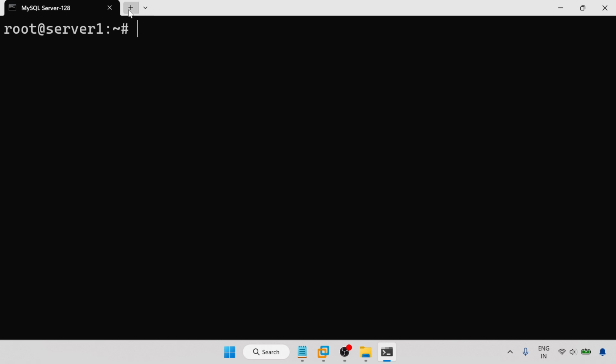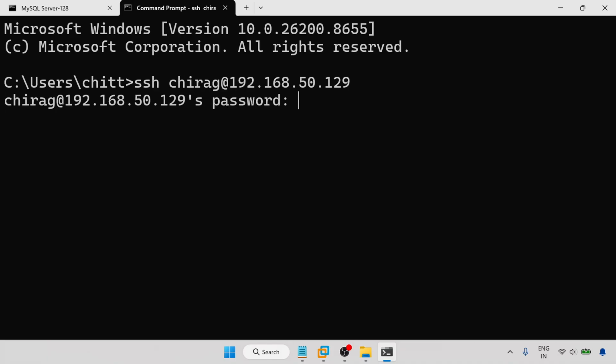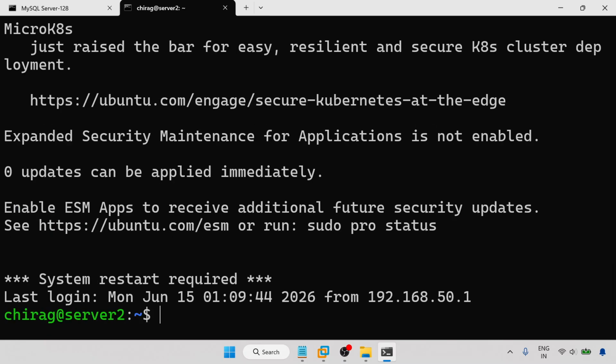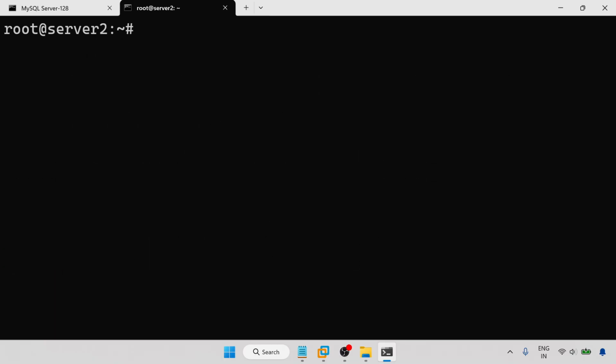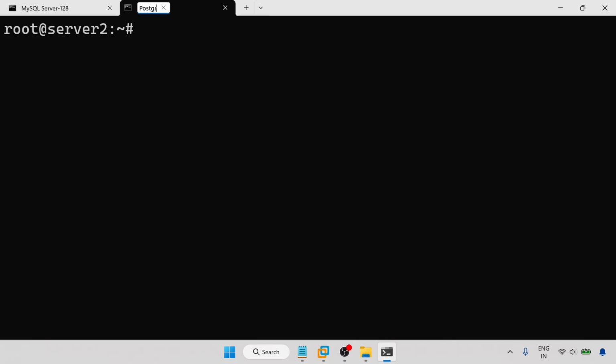And the other server is 129. Now this is server 2, the PostgreSQL server 129. I'll change the tab color: this is red for 129, and black for 128.